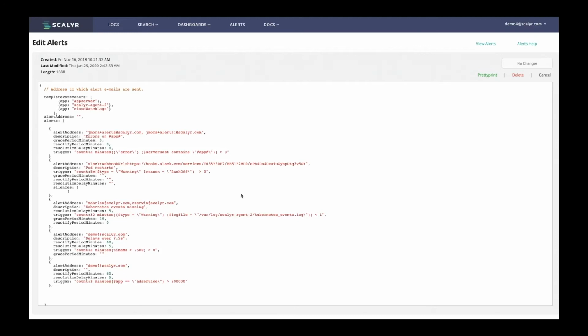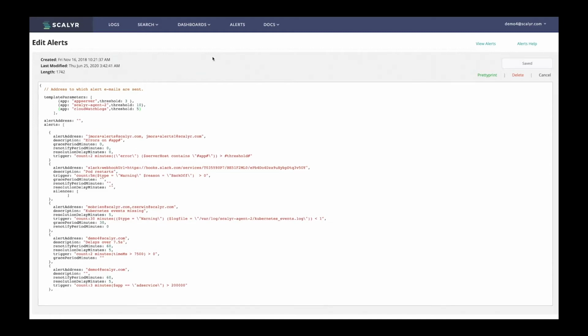And we could see we're statically defining this as 3, but we can have multiple values here. So let's rename this to threshold. And then instead of adding this as 3, we're going to add this as a variable named threshold. And for the threshold, for app server, we'll keep that as 3. For scalar agent 2, let's make that 10. And for CloudWatch logs, let's give that another number, let's call that 5.